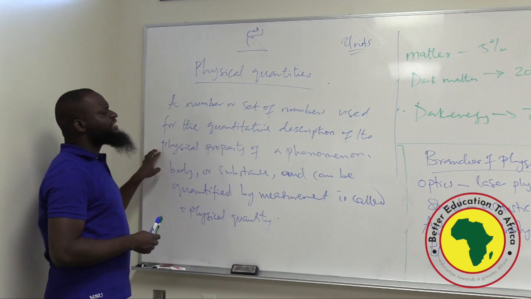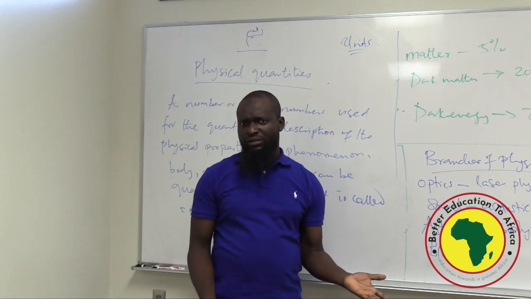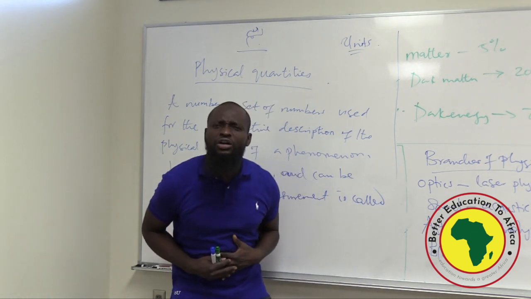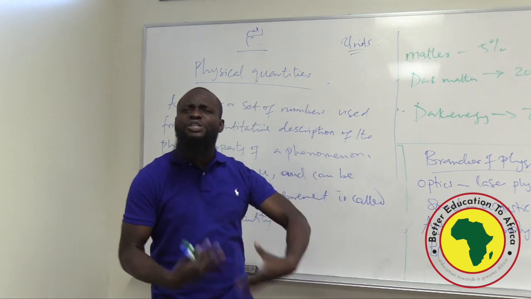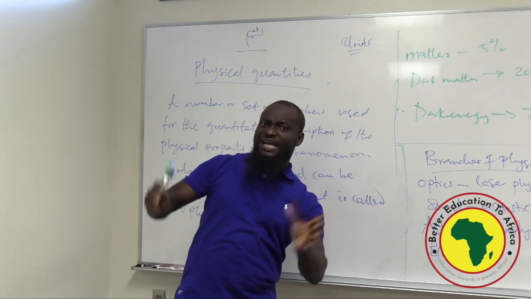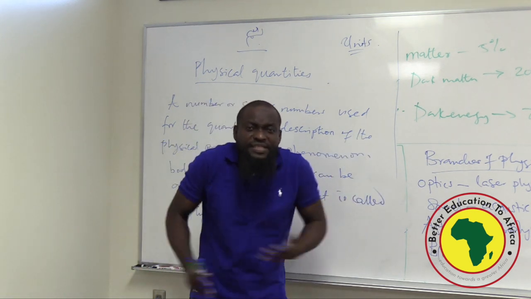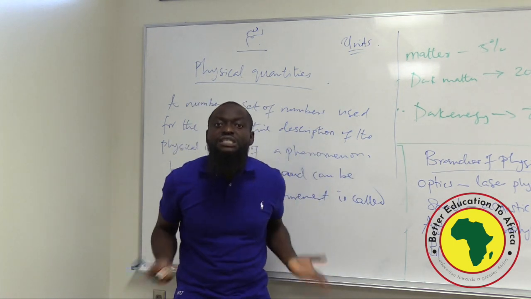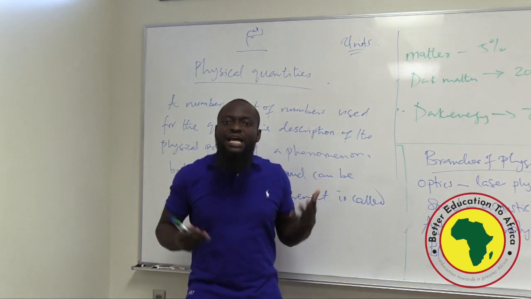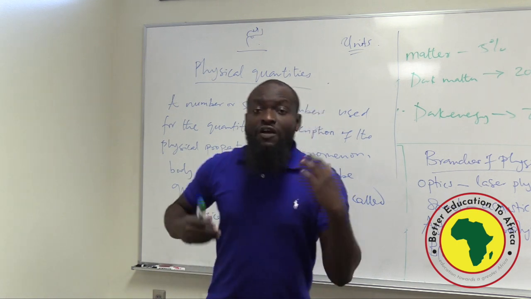And it must be a physical property of a physical phenomenon. Happiness is not a physical quantity. I am sad, it's not a physical quantity. I am crying, it's not a physical quantity. I am hungry, it's not a physical quantity, because they are not things we can measure physically with devices or apparatus. Psychologists might have their way of quantifying them from analysis and studies of these people, but these are not the business of physicists. So when you are hungry, the physicists cannot help you. When you are sad, the physicists cannot help you. When you are happy, the physicists cannot help you, because we cannot quantify your measure of happiness or sadness, because these are not physical quantities.